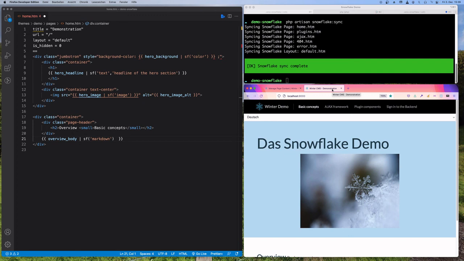There are some more types that are supported by Snowflake, but I wanted to make this short introduction about the concept of it. I hope you liked it. And if you're interested in more, I put a link to the GitHub repo. Here you can read through the documentation, or you can play around with it, whatever you like.